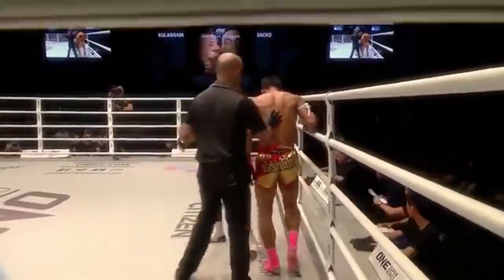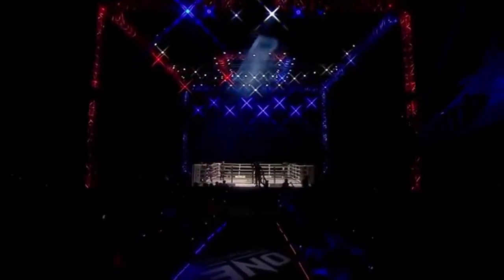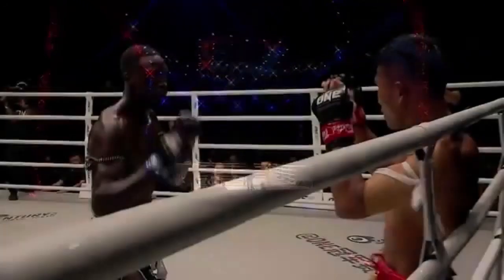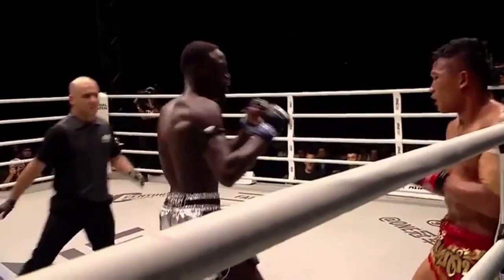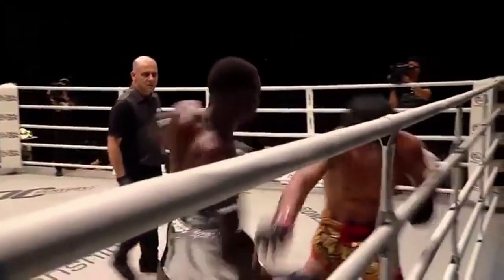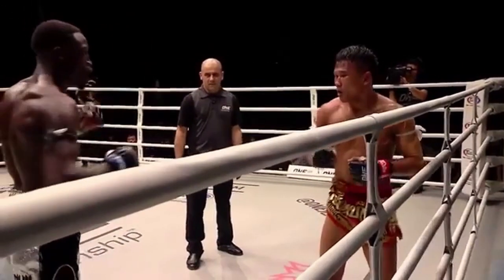Good. We are going down the judges' track in the billboards. Yeah, that was a much better round for Bobo Sacko. Man, I wish this was a five-rounder. I would have loved to have seen two more rounds from these two bantamweight warriors. He was able to do so much good work, especially when he got Kulabdam against the ropes here. Look at him, boom, two punches land, three, four, five, all connected. Beautifully done by Bobo Sacko.